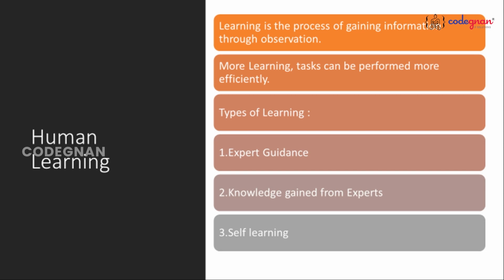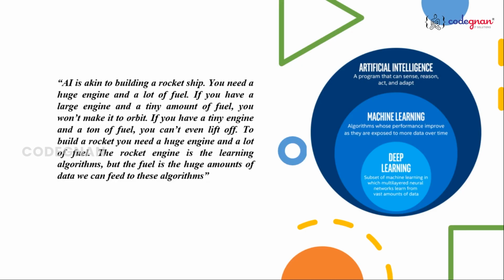So the third thing is self-learning. How did you learn to ride a bicycle, to ride a bike? This is the learning process. This is the reason scientists have made this, because we human beings cannot create new human beings, right? Only God can create. So we can emulate the way we think. That is where we can make a machine think like a human. That's where the concept of artificial intelligence comes from.